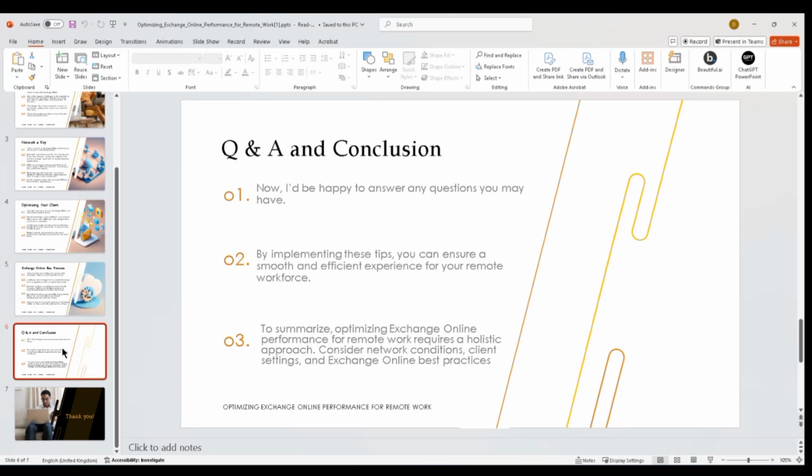Another advantage of Exchange Online for remote workers, especially we in IT, is that it makes troubleshooting easy. If, for example, you are in an environment with physical infrastructure and emails are not working, you have to go into the server, you have to be physically on the ground to check if it's a power issue. But this will not suffice in a remote setting. So for a remote setting, Exchange Online or Microsoft 365 makes it easy for IT people to be able to troubleshoot what's happening.